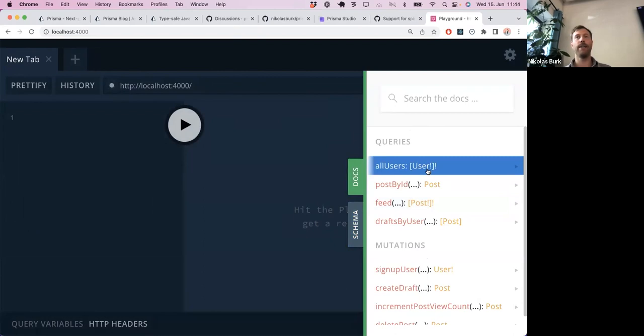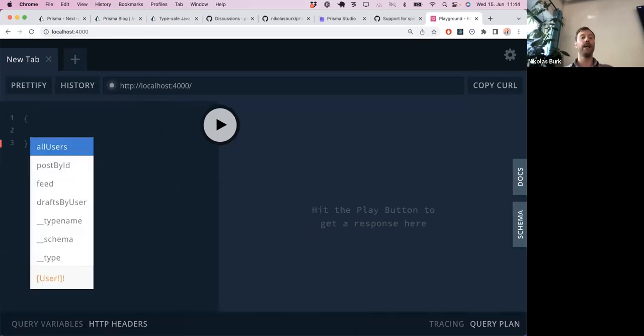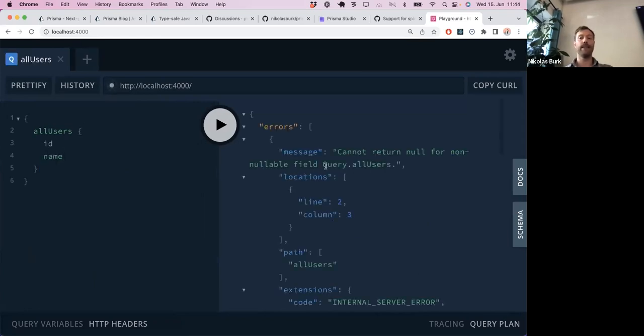And for those of you who've never seen GraphQL, this is a GraphQL playground, and you can imagine it to be somewhat similar to a tool like Postman, for example, where you would be able to test HTTP requests in the context of a REST API in a visual way. And this GraphQL playground enables the same for GraphQL. So inside here, I can now start writing GraphQL queries. And if I send this, then I will get an error back because at the moment we haven't implemented any resolvers.